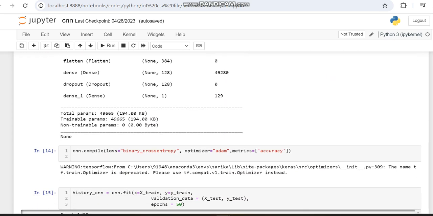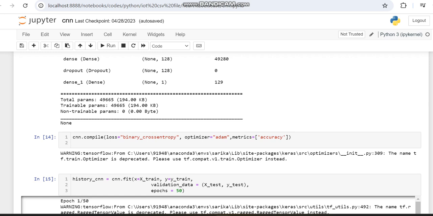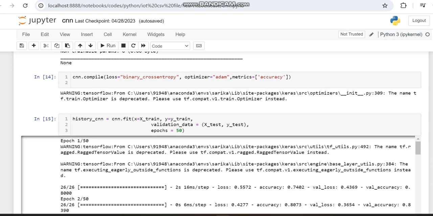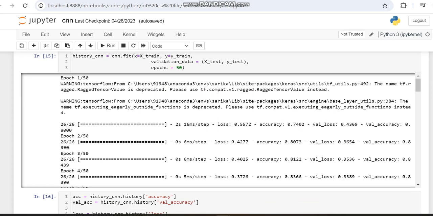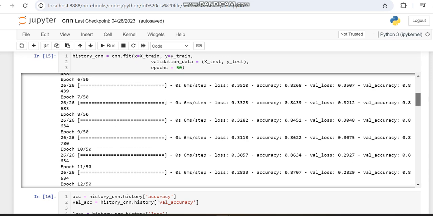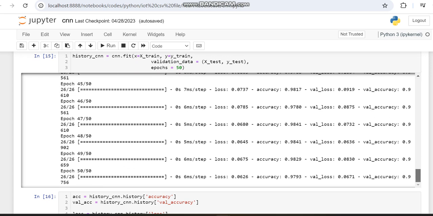Then here we are using the optimizer Adam. For the best model, the validation accuracy should be high compared to the accuracy, but in this case the accuracy is high compared to the validation accuracy. So we are taking some steps to make validation accuracy higher than the accuracy.